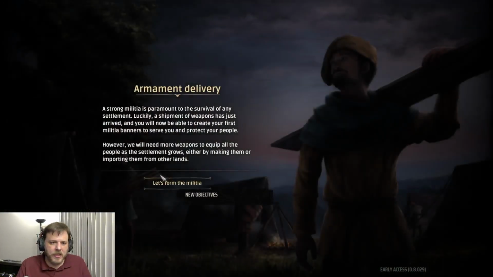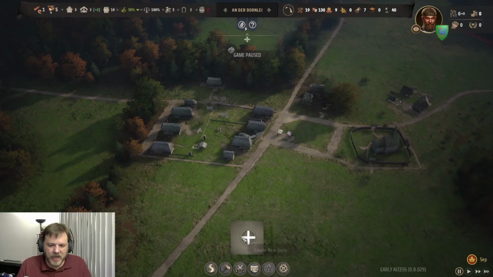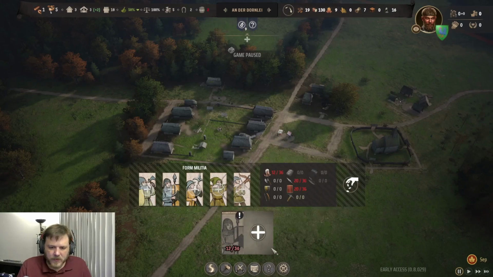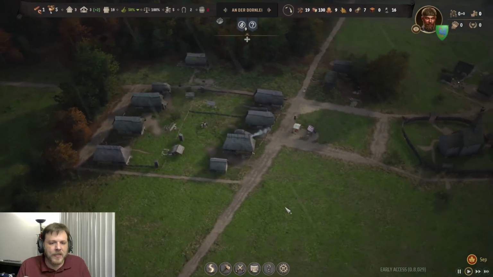This message is letting me know they delivered armaments. So I can start my initial militia, which will be spearmen, 20 spearmen. Just need some more families to move in as quickly as possible because I'd like a pretty strong unit before I send them out against bandits so I don't lose many, if any.